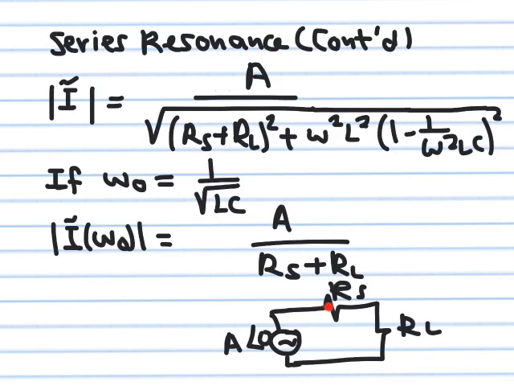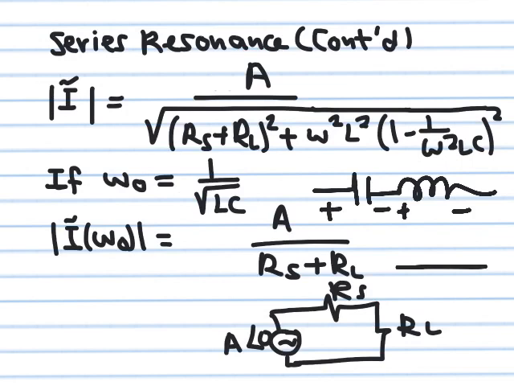So what's happening here? You have effectively RS and RL in series, and the inductor and the capacitor disappear. What's happening effectively is that there is a voltage across the capacitor and a voltage across the inductor, and these voltages can be big. But at any instant of time, these two voltages are opposite to one another at that frequency, at that omega naught. So if you see them in the time domain, this is how things look. One of them would look something like this. The other one looks something like this. They are exactly equal in magnitude and opposite in phase.